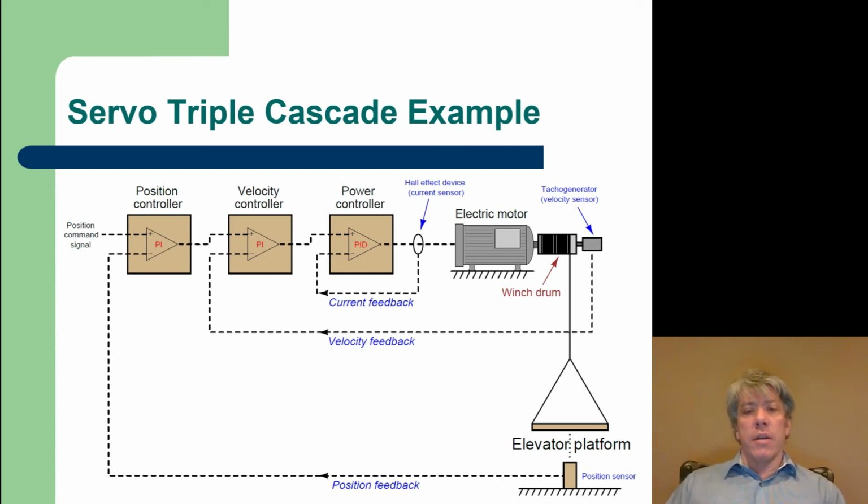So what we've got here is a motor where we're trying to control the position of an elevator platform, but controlling position by itself is not enough. Actually, other characteristics of the elevator would be acceleration and velocity. And so the most inner loop here controls the current going to the motor. The current's typically proportional to the torque in the motor, depending on the kind of motor, but essentially you can say that for many kinds.